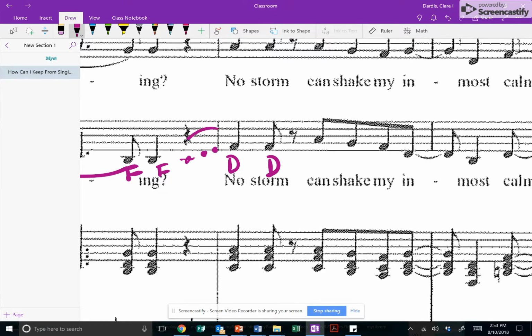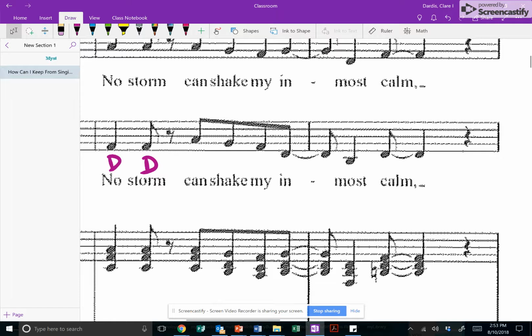Just like in math, you can see that I have to show my work a lot. It really helps me to write on my music like that. You can always go back and erase if it's bothering you that you have those notes in there. But for me, it's just a good way to double check because I don't want to get onto the wrong solfege because it'll mess me up for the rest of the song. So that's a do. This would be re, re, do. This is treated as one note. Same thing, treated as one note.